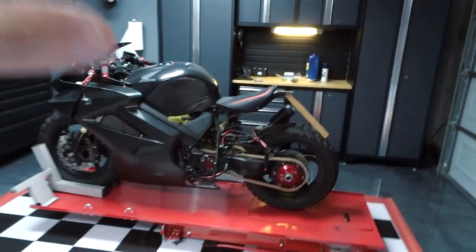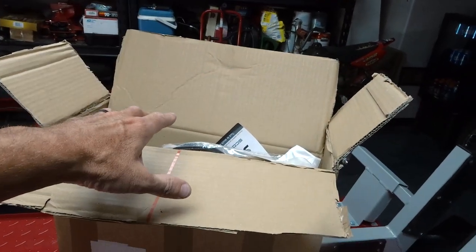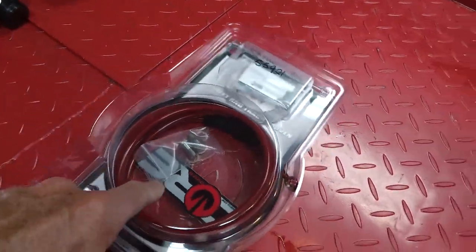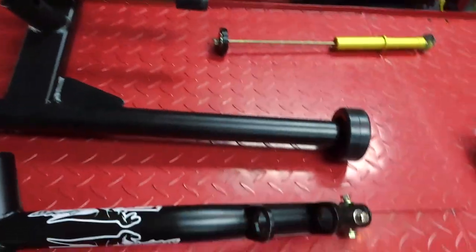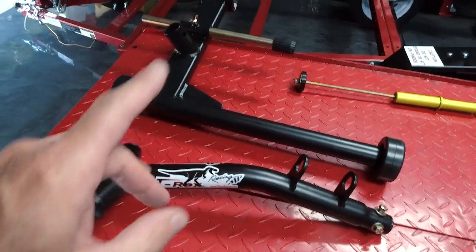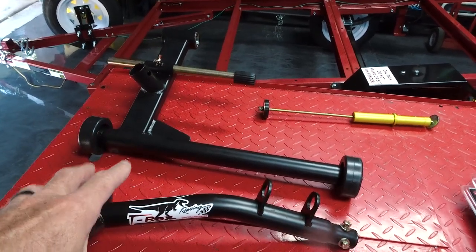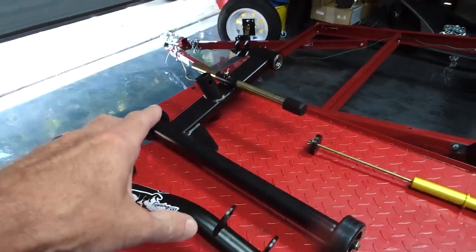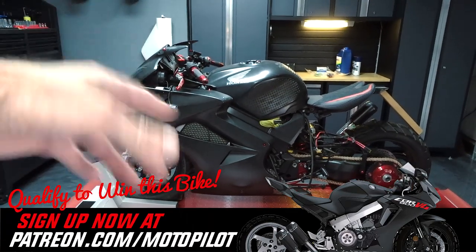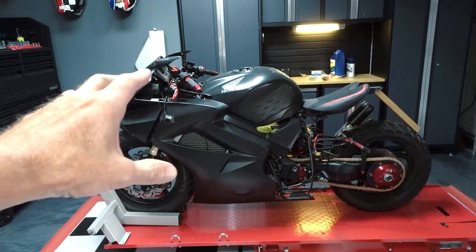For today's bike build video, I don't have a ton to do to the bike, but we've got some progress we can make. This box just arrived from France — this is the new windscreen. And I have the new brake line for the back brake from Coromoto — they make some really good stuff. I also hit up some old friends over at T-Rex Racing; they hooked me up with a single-sided swing arm stand. Whoever wins this bike is going to get that stand. If you want to win the bike, head over to Patreon — patreon.com/motopilot — sign up for as little as a dollar per video.